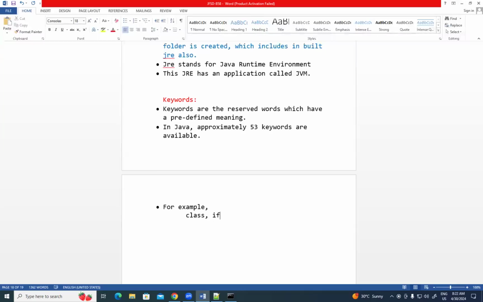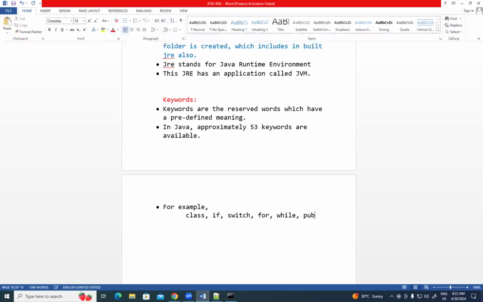If is a keyword. Switch is a keyword. For is a keyword. While is a keyword. So many are there; we can't write all 53 now, I'm just writing a sample. Did you get my point, everyone?